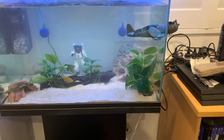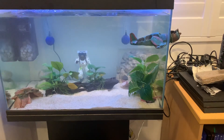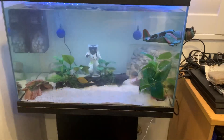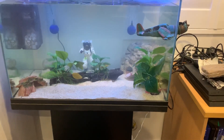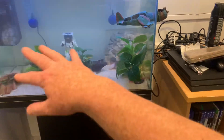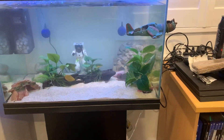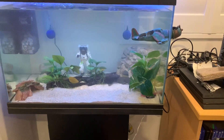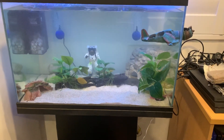Over a period of, say, a month — three weeks being biological lag — I would expect that the leaves start greening up a little bit. If that's failed, then we need to add another one, so we'll hide another one of those in there somewhere. In a perfect world, you put them in the filter, but if they don't work in the filter, they're still going to slow release from under an ornament or something.